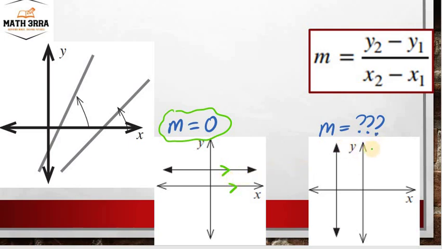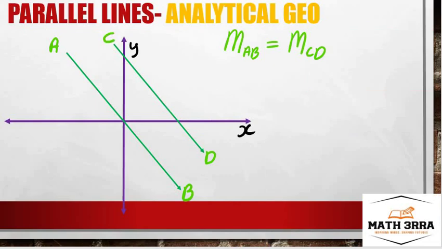Moving on. On the second scenario here, on the left, we have the y-axis. Now the y-axis is parallel to this vertical line in here. The gradient of the y-axis is always undefined, meaning the gradient of any vertical line, or any line that is parallel to the y-axis, is always what? Undefined. I say again, the gradients of parallel lines are equal, which then brings us to our next slide.